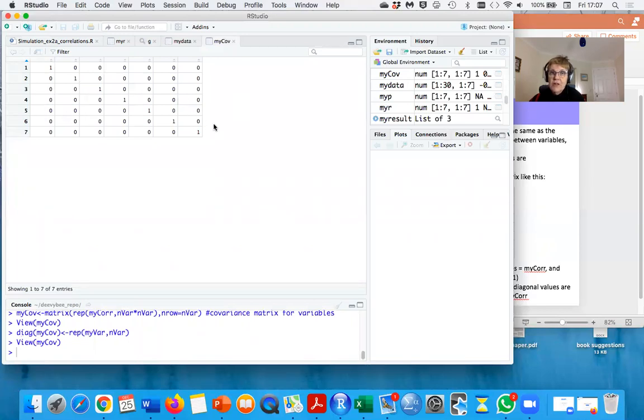And that is what multivariate normal simulation will draw on when it's simulating data. It wants them to have those relationships. They're drawing from a population where there's no correlation between off-diagonal members, and a variance of 1 for those that are with themselves. So that's the variance of a variable with itself.